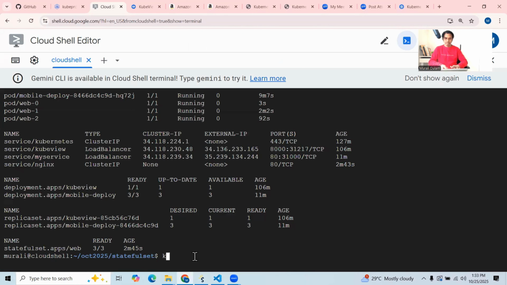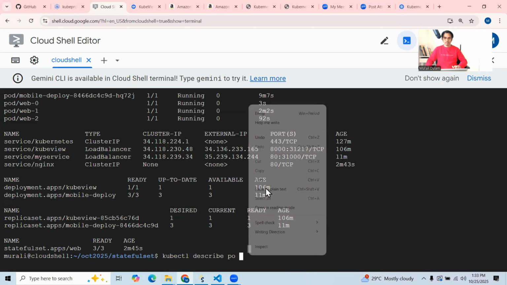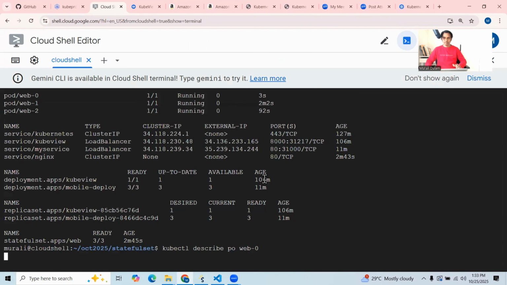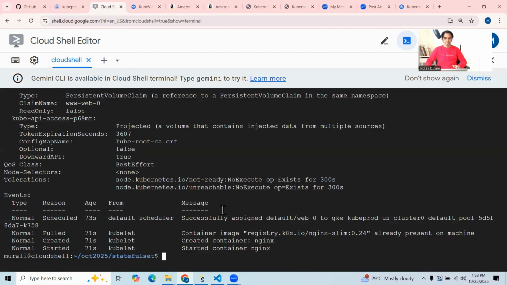Okay. kubectl describe pod. So what is the pod name here? web-0. Just observe the pods one by one so that we can understand the claim name, the persistent volume claim name.